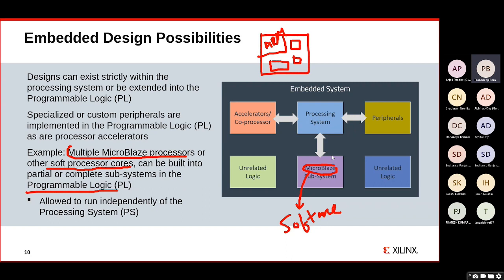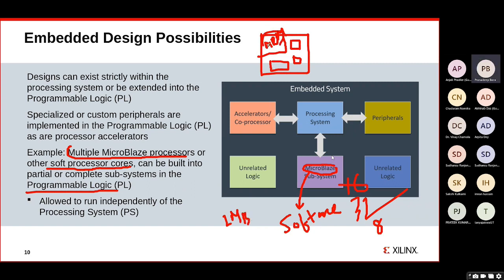And this Microblaze processor is programmable. What that means is, I want to have a 32-bit version, I can have a 32-bit version. I want to have an 8-bit version, I can have an 8-bit version. I want to have a 16-bit version, I can have a 16-bit version. I want to have, let's say, 1 MB of memory only, I can have 1 MB of memory.